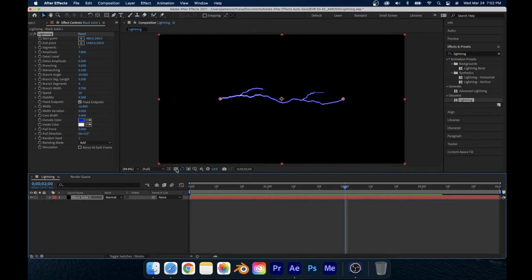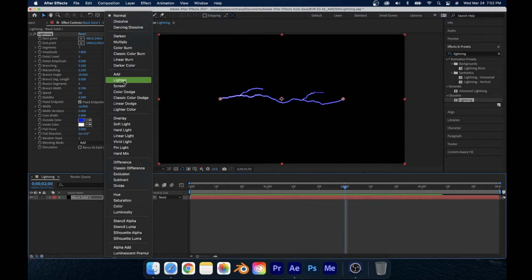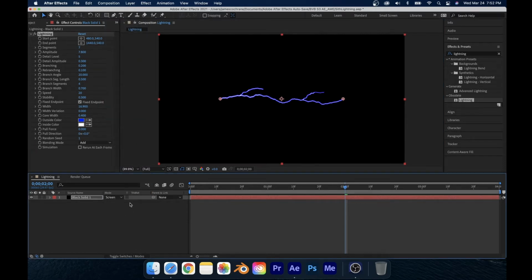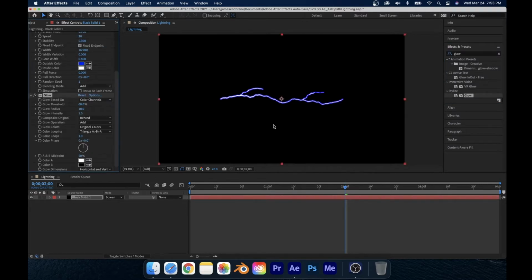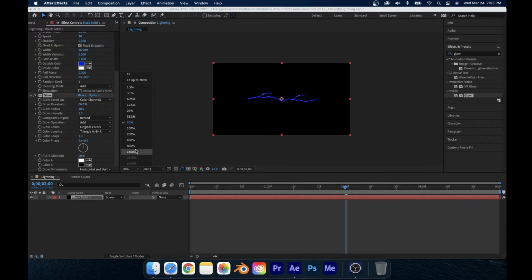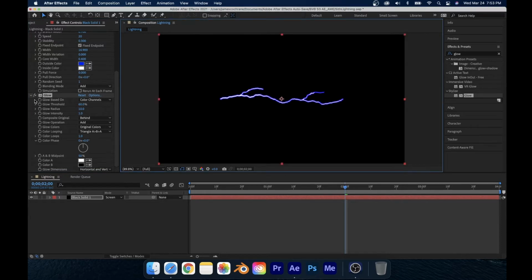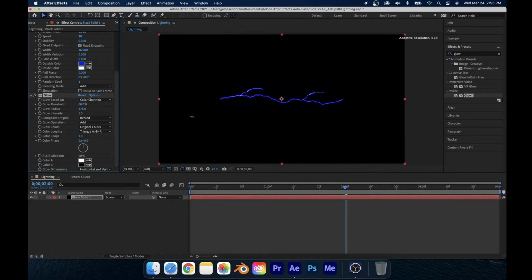Now, what I'm going to do is turn this into screen in the blending overlay. Press F4. Now, obviously, I don't need to because I have it already, but just press F4 if you don't see that there. Okay, now I'm going to get the glow effect and just plop that on. Now, that doesn't do much, you can't see much, but if we look here, it makes a little more glow, obviously. But we want that, so you can mess around with these glow settings.